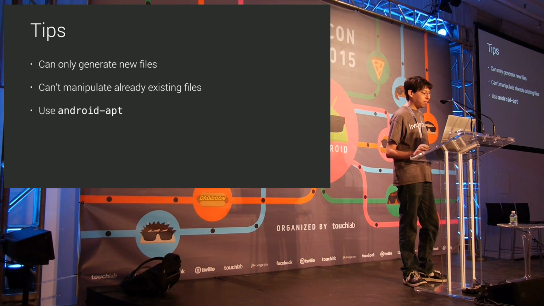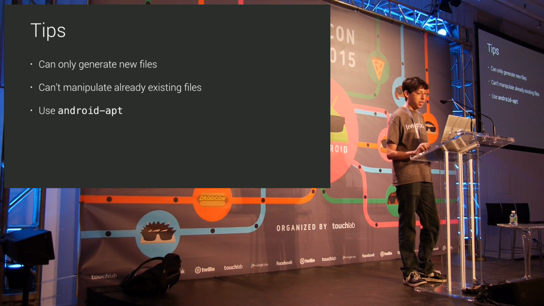Another thing that's pretty awesome to use, you may have seen, is a Gradle plugin called Android APT. By default, if you use an annotation processor in an Android project, Android Studio doesn't show you the generated source files, but if you use this plugin, it does. That way, when you're debugging things, you can see exactly what the generated code looks like. It's hard to debug if you don't have that.